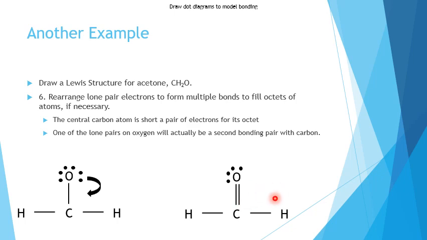Now notice if I count up the electrons now, the hydrogens have 2 electrons each, which is just what they want, the 1 bond, so the hydrogen's octet is filled. The oxygen now has the 2 lone pairs, the 4 electrons for itself, plus these 2 pairs, these 4 electrons are being shared, so 4 plus 4 is 8 for the oxygen. And the carbon now has 4 pairs, or 8 electrons, 2, 4, 6, and 8 here that it's sharing, so the carbon now also has an octet. So we can see here how we would get this idea of multiple bonds in order to get all the atoms having a complete octet.